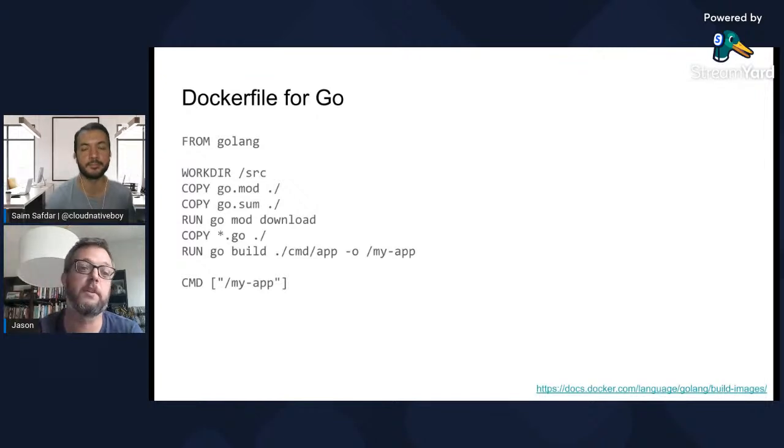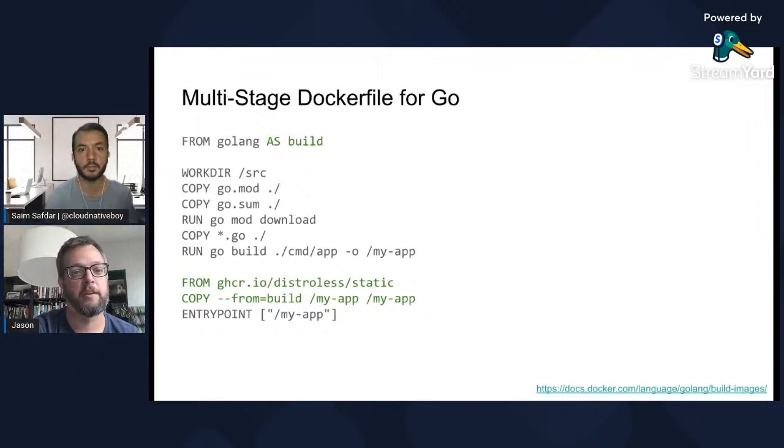So anyway, we're talking about Dockerfiles. This is the standard stock Dockerfile that you find on docs.docker.com. This is how they recommend building a Docker image for Go. We'll go through some of these lines, but first, there's actually a second one they recommend, which is the multi-stage Dockerfile for Go. That one does all the same stuff and then just does a little trick at the end.